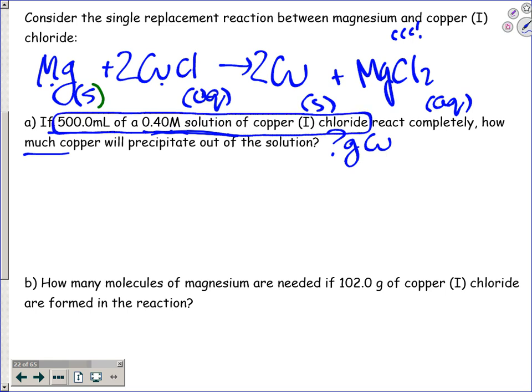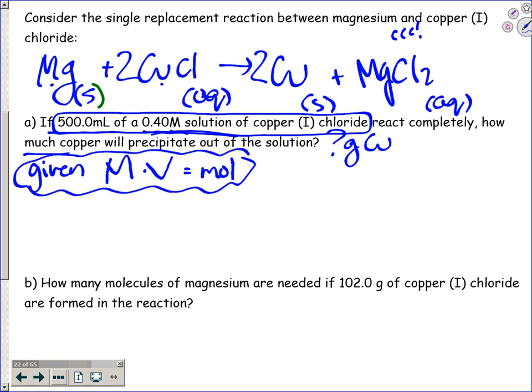The way you use this together, because it looks like there are two numbers provided here, like which one do I use? You actually use them both. This is how you approach it. The given, you have to somehow get to moles. So you're going to do M, capital M is molarity, times V, volume, and that's going to give you moles every single time.